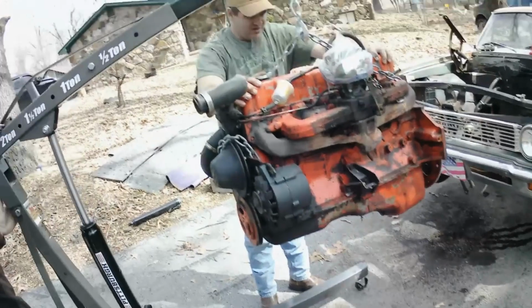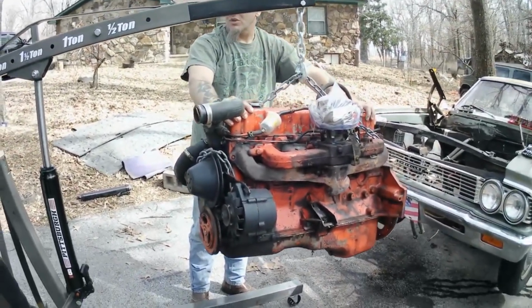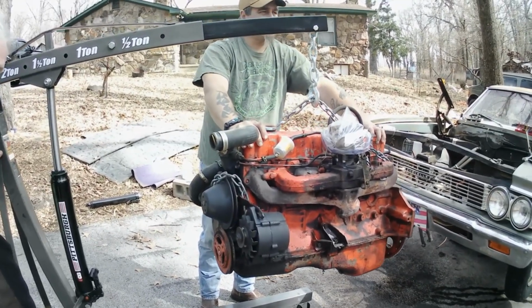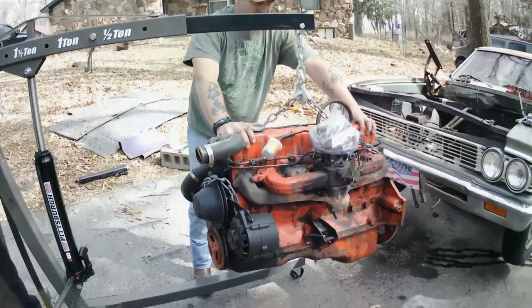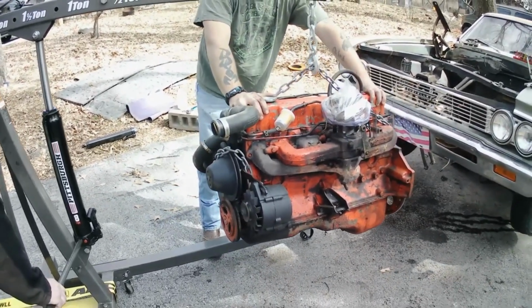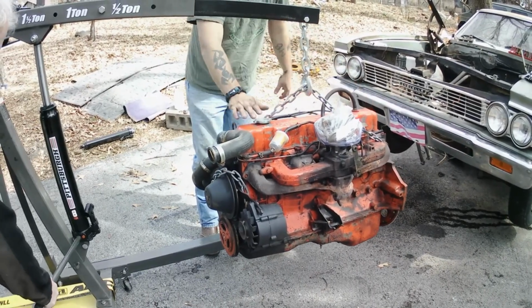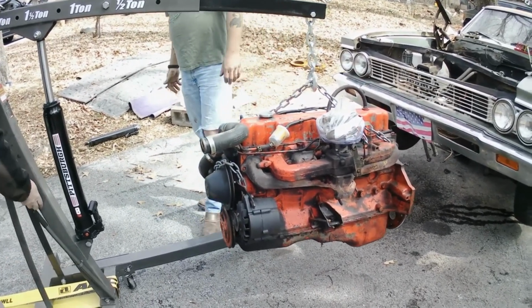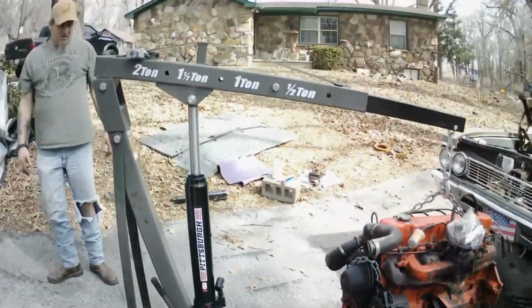When did that ram come down? Got something to set this on? Where we want to set it? Yeah, we found some tires or something, but we'll just get it down out of the air for now. That could be low enough until we get something. Well, that was a smooth wind. I've never had a motor hoist come down that smooth.